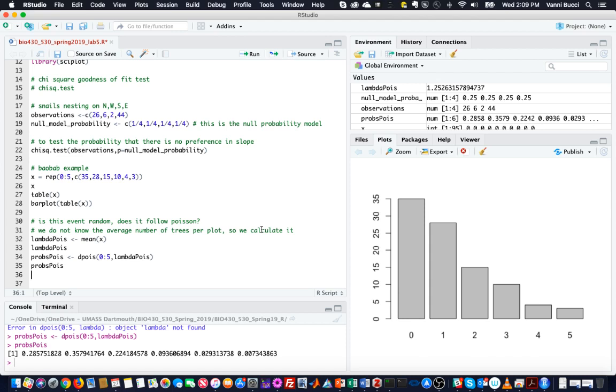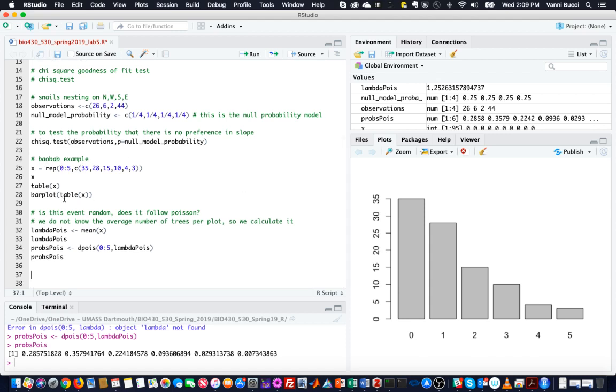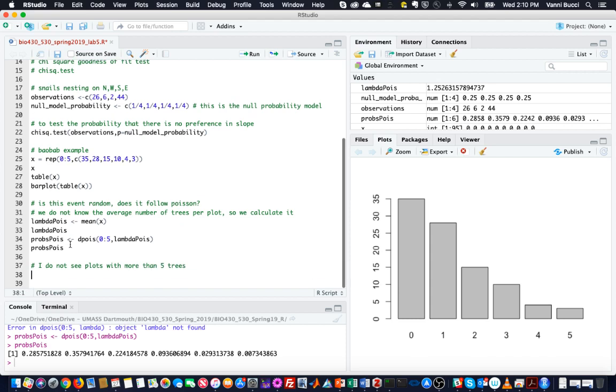And now we need to add 2 more things. My observations do not show plots with more than 5 trees, so basically my observations are this vector plus 0.